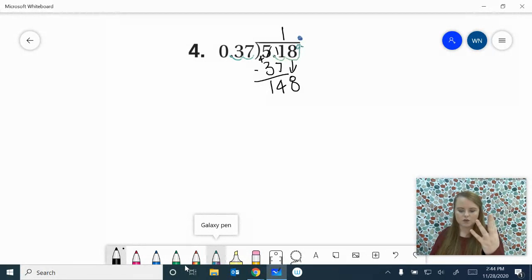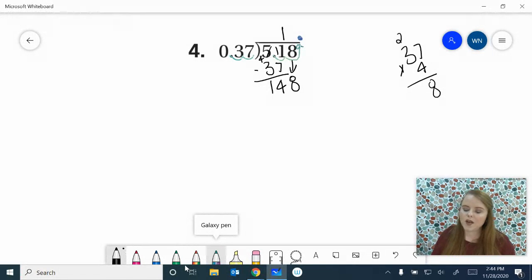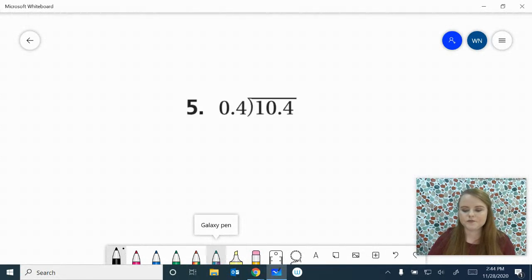160. Ooh. So let's try 37 times 3 and see what happens. Actually, let's try 37 times 4. It might be a little high, but I'm curious. 7 times 4 is 28. 3 times 4 is 12. 13, 14. There we go. 37 times 4 is 148. So your answer should have been 14. I hope you got the right answer. If you didn't, go back and look at your work against mine. Let's do the next one.